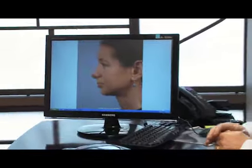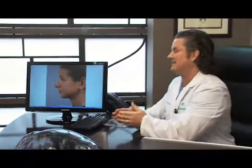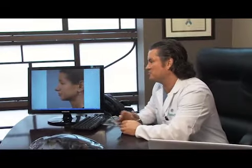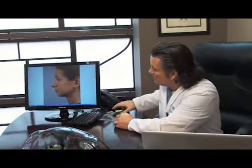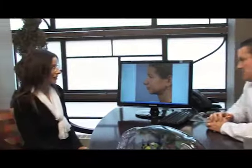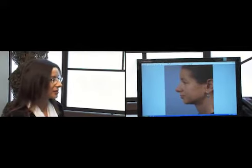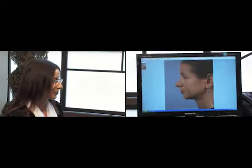But again, just like our discussions, you don't want it to be a tiny little nose on a delicate featured face when your entire life you've had a strong nose. Right. So although we could make that smaller, I think that nicely matches you. Is this the type of nose that if it turned out like that you'd be happy with? Exactly what I wanted, yes. Well, then you're very realistic. I think you're a great candidate, and we're going to bring that nose to life.